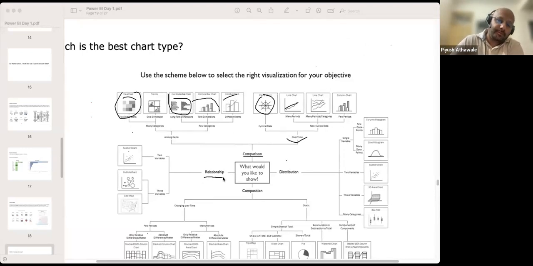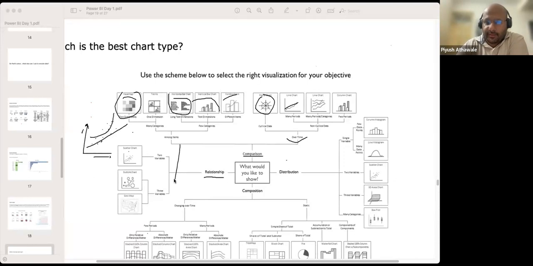If you're trying to visualize the relationship between 2 or 3 different categories or variables, then a scatter plot is a really good one, which can tell you there is one data on the x-axis, one data on the y-axis, and depending on how the scatter plot looks, it will show you whether there's a linear or non-linear relationship and all of that. Okay, so then a bubble chart is also good.